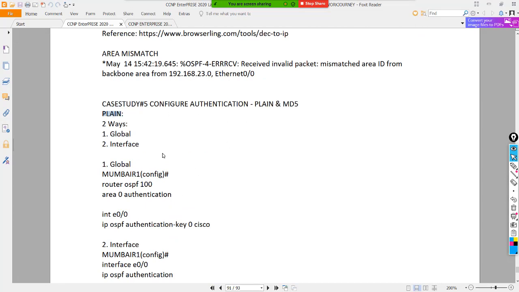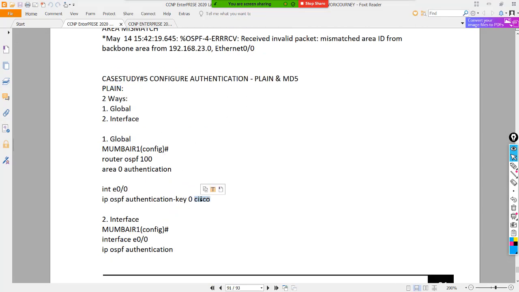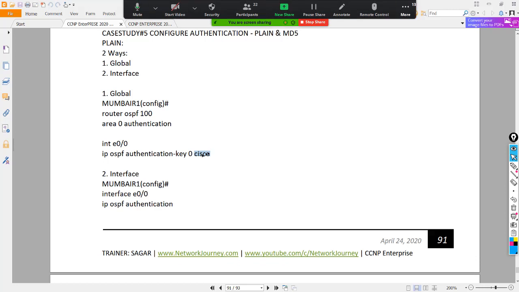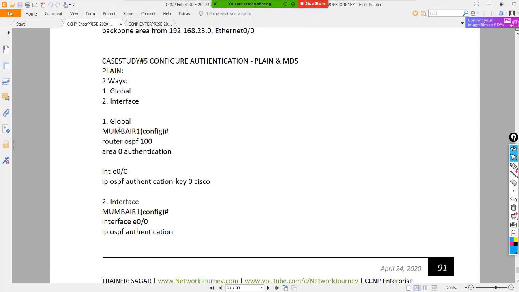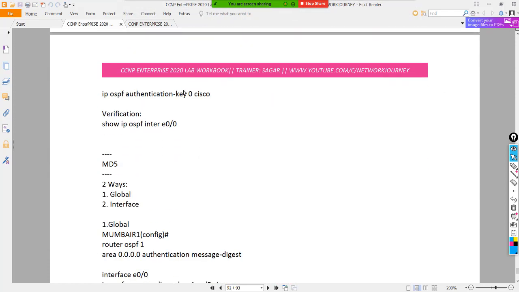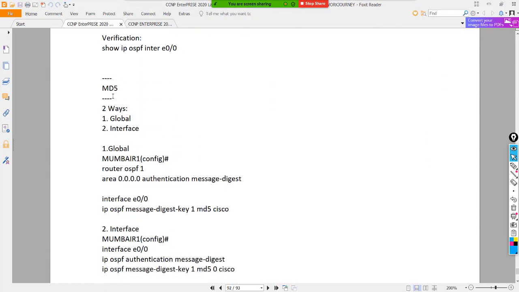Basically, in the plain text, the passwords are visible, so that's not a best practice. In the case of MD5, the password will get encrypted, so that no one can see what the password is in plain text format.